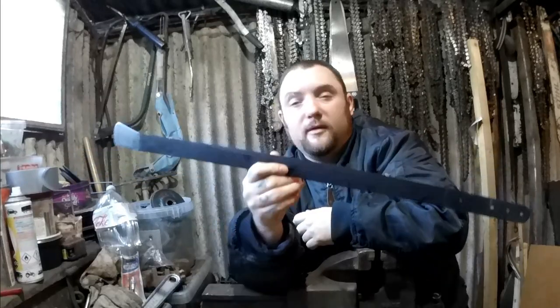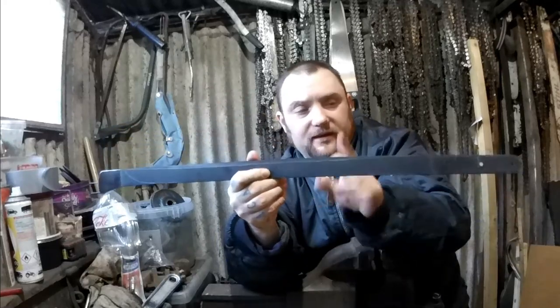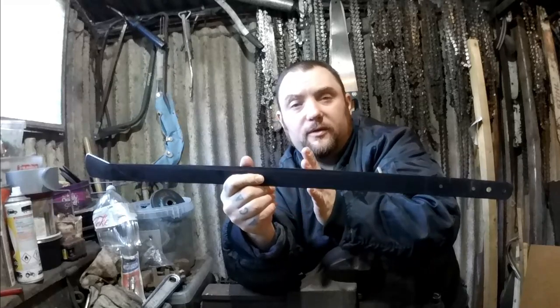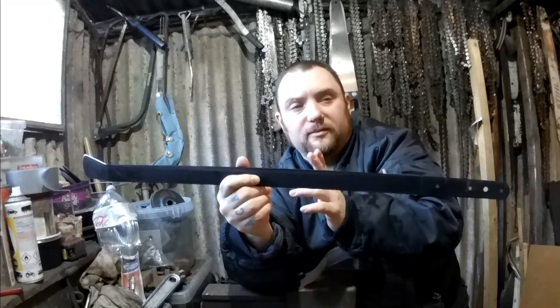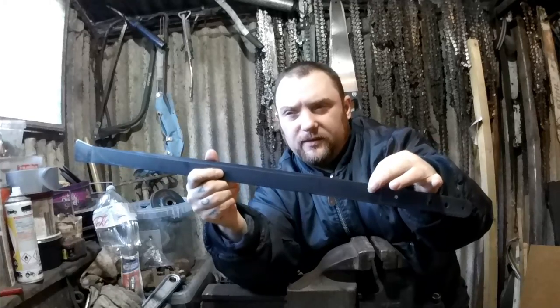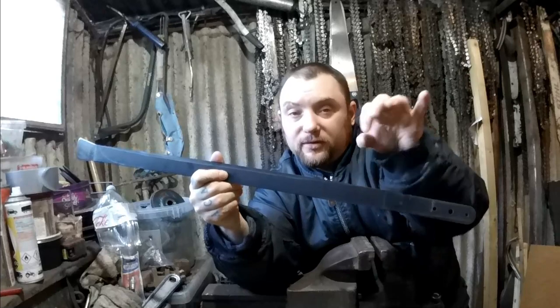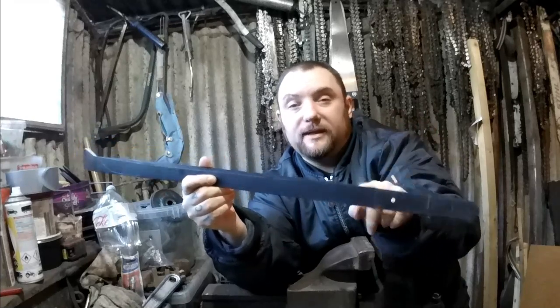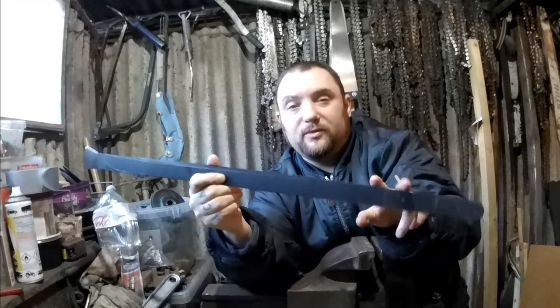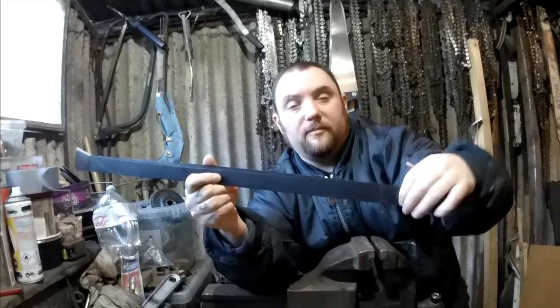So first thing I'll be doing is cutting off the tip and shaping this into the blade shape. Also, I'm going to do a couple of traditional things with this if possible. I'm going to have the habaki, is it called, the metal collar there, then the suba, maybe the two little round discs, spaces between those two, and then a traditional wooden handle that slots on with a pin.